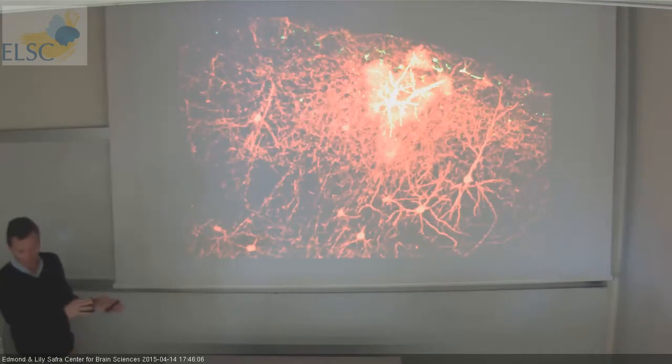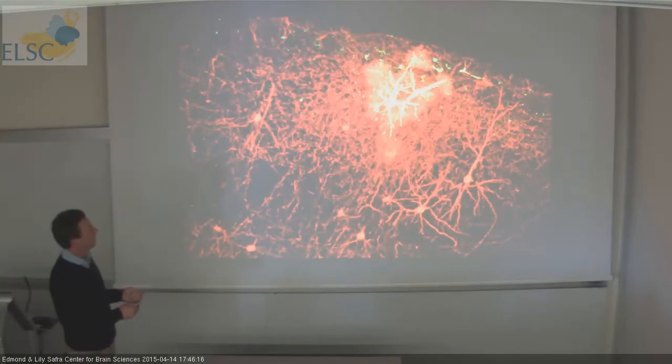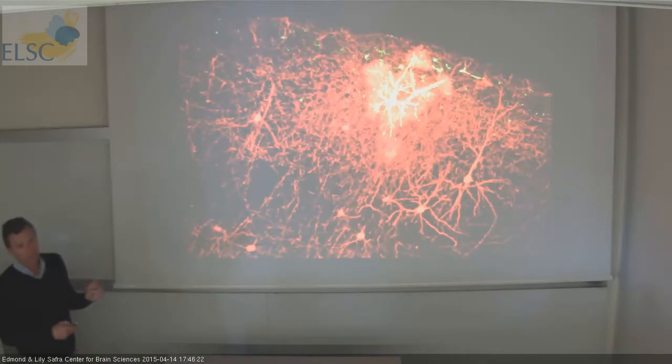I can tell you that there are at least 500 or 600, because Botond Roska has now gotten much better at this. There are things we've done to make better glycoproteins. They're more efficient. The timing, the quality of electroporation, other things. So Botond has seen, I think, more than 600 inputs in a single neuron, and his average is somewhere around 300 or 400.